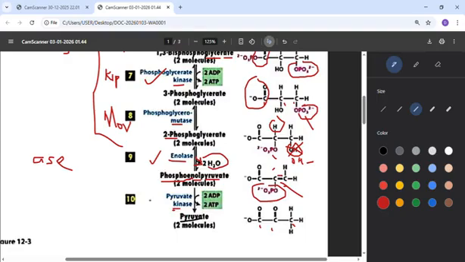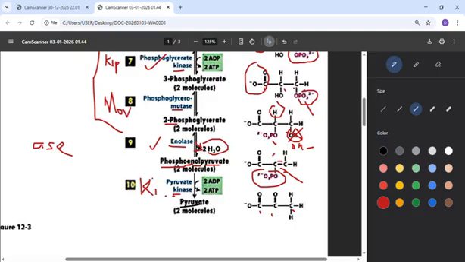I told you kin is for what? Phosphates. And don't forget, this is a stage whereby they pay off. We are paying back the phosphates that has been borrowed, the ATP that has been borrowed. So we are paying it back. So here, remember, we have paid the 2 of them at the same time.